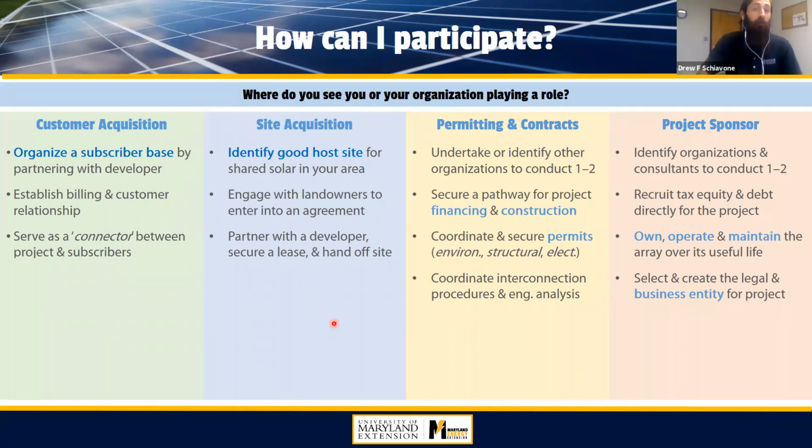We've touched on that. Next week, we'll look at larger scale, utility scale, and how we develop a site and some of the key site requirements that we'll be looking at. So we've touched on these topics before, but these are also a unique aspect as you're getting involved in an actual system. Permitting contracts, then you get a little bit more involved in working on the financing, construction, permitting, and all that, electrical, zoning, and all that, and being able to navigate some of that.